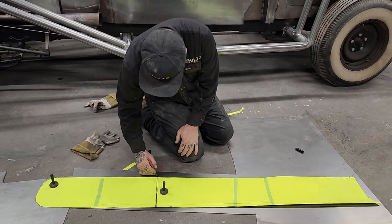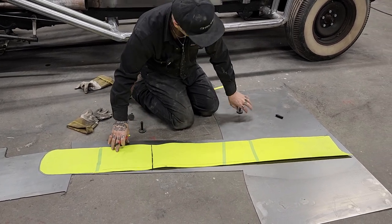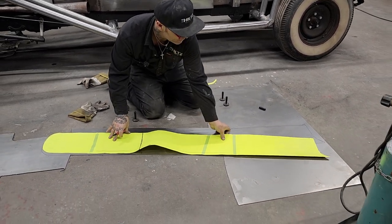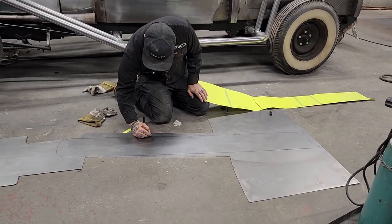Let's do this. I'm gonna put a mark here and a mark there, and the reason being is that'll tell me where to bend it. Now I'm gonna have to get another sheet of metal too to get that long piece there, but it is what it is. Alright, this is where I'm gonna bend it.